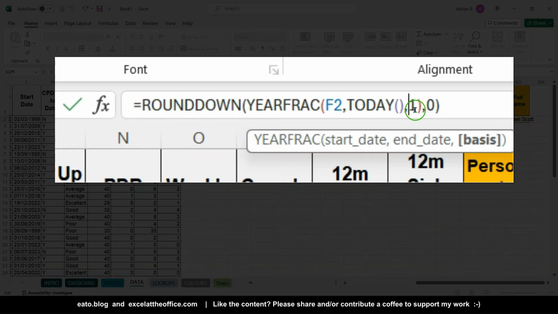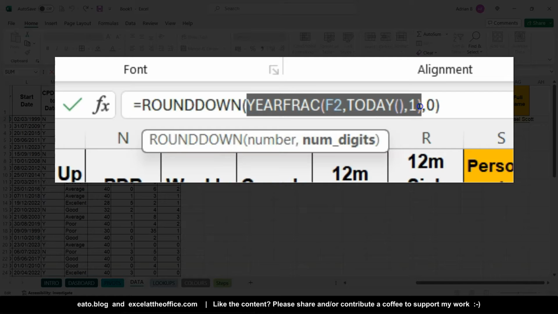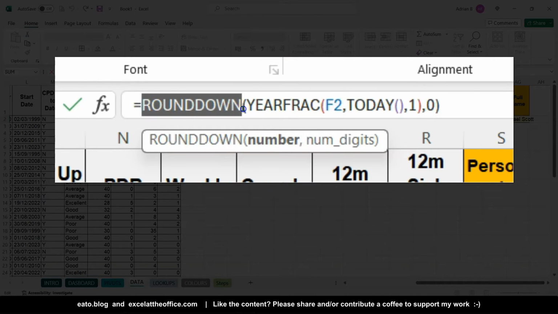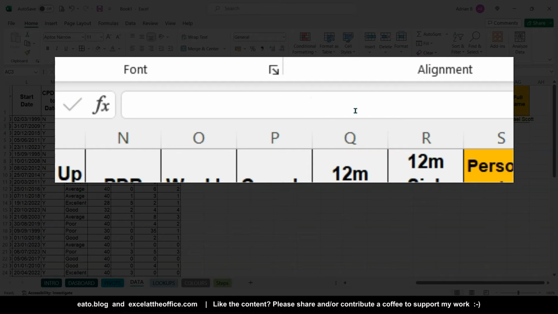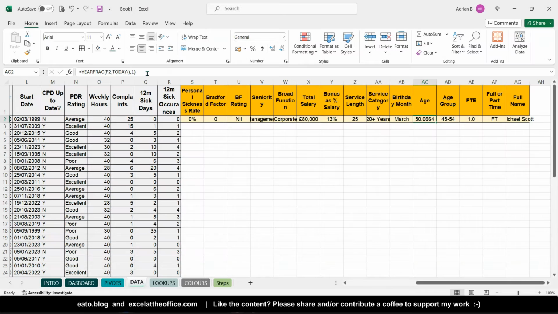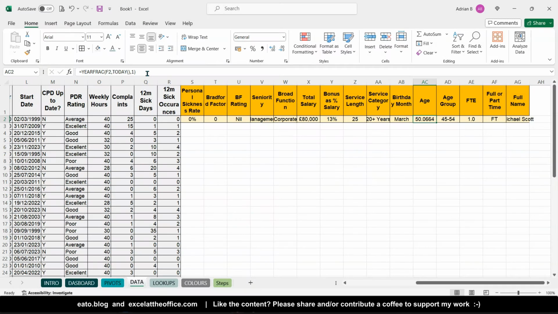My basis is 1, and all that year fraction formula, which is this section within those brackets, is encased in a ROUNDDOWN, because if I get rid of that outer casing, it would give me a very precise age, and I don't want to report on someone that's 50 and 1/10 years old. No, we're just going to undo that, encase it in ROUNDDOWN. Yeah, Michael Scott, he's 50.